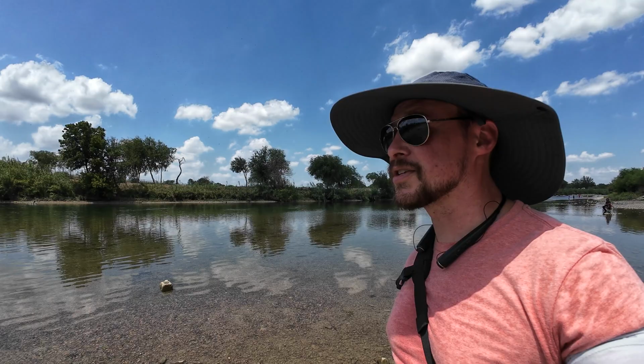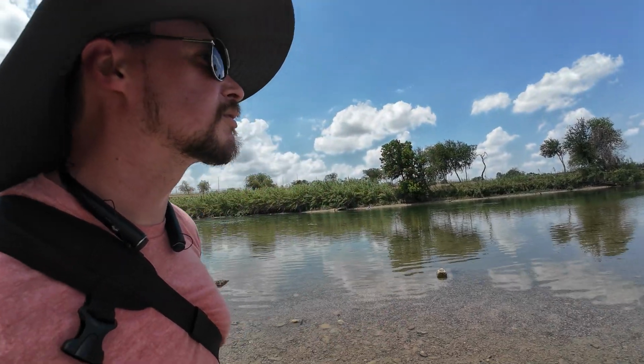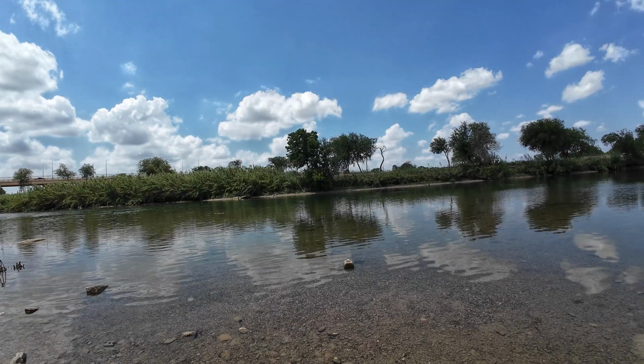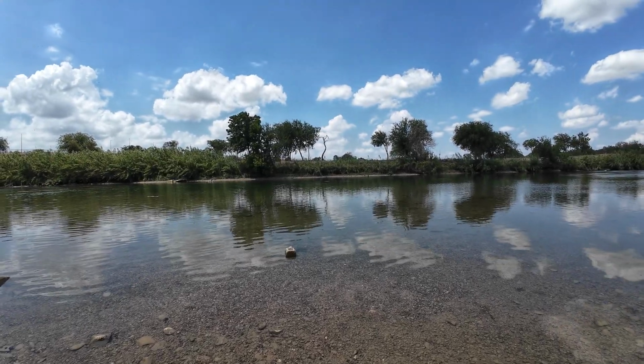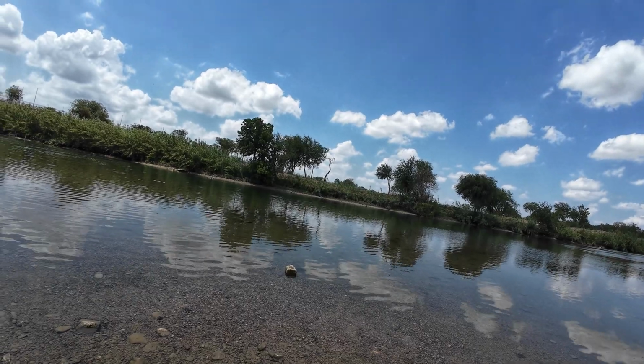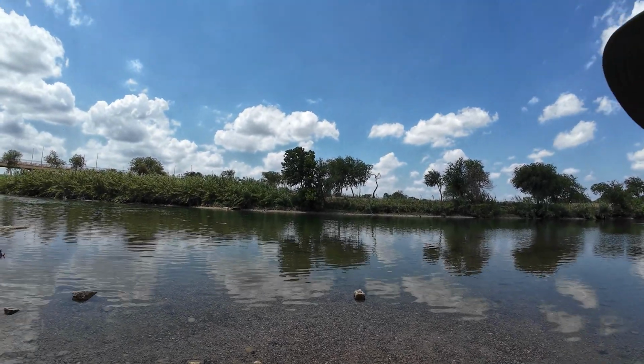And then I guess I understand that we've got Texas National Guard right there on the other side that are waiting to pick folks up that make the crossing. So I'm guessing, I don't see them right down here at the water. I'm guessing they're going to be kind of up on this embankment area.